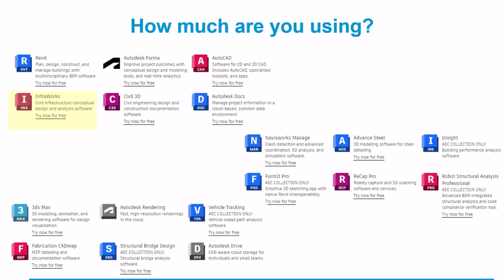And that is potentially taking a peek at InfraWorks and what that allows us to take a look at, conceptual design and perhaps analysis for it. Civil 3D, we'll take a peek at it and see what we're able to do there, a civil-based platform that's based on top of AutoCAD. Autodesk Docs, which gives us that cloud-based environment, and see what features we have there.